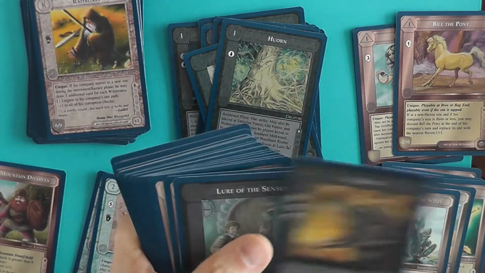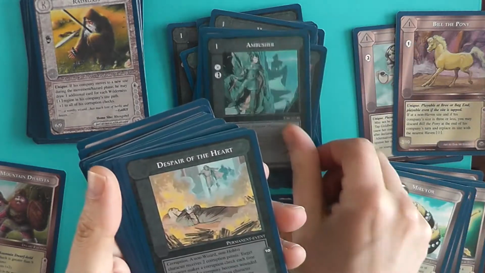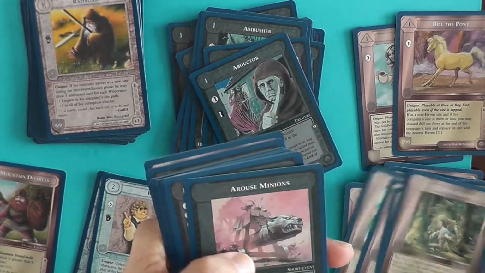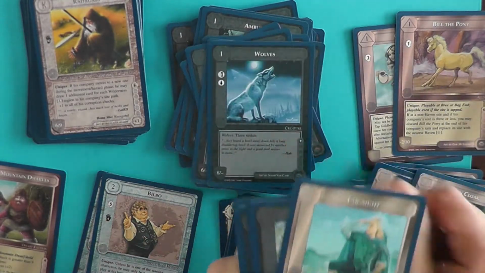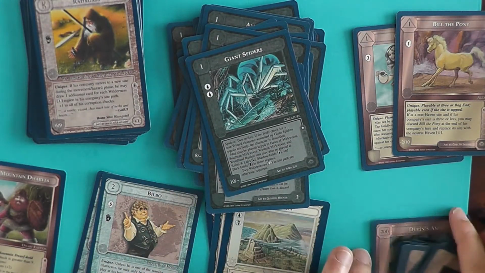Kindling of the Spirit. Wargs. Lure of the Senses. Risky Blow. Mirror War. Lure of Expedience. Ambusher. Despair of the Heart. Rescue Prisoners. Abductor. Awaken Denizens. Fellowship. Elven Cloak. Arouse Minions. Orc Patrol. Amon Hen. Wolves. Farsight. Lure of Nature. Ford. Giant Spiders. Escape. Very nice.